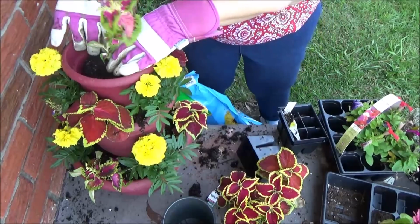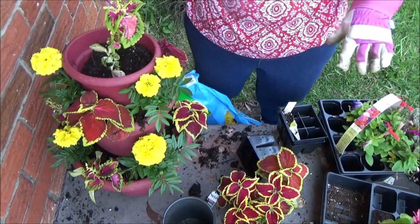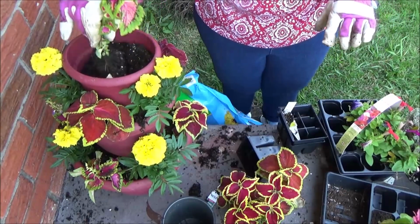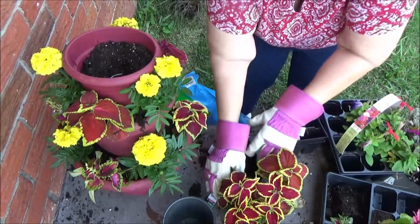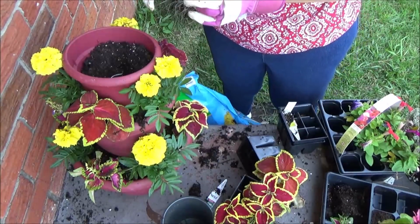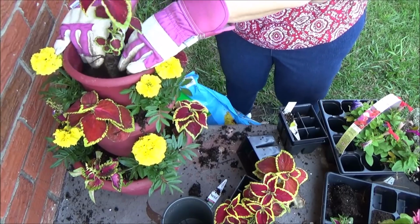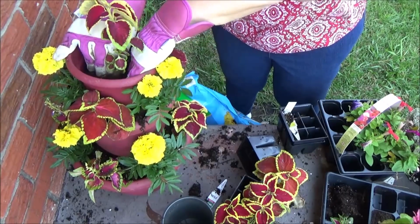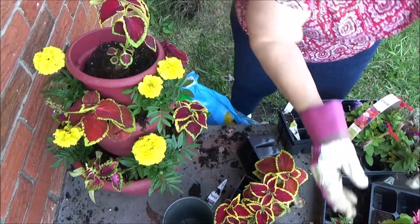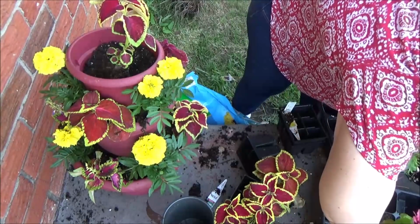So I think I'm going to put 1 coleus, because that one looks kind of bad. Let's take that one out and put a different one. Okay, let's put this one. This looks like a good one. We're going to put that one in the middle, and then I think we're going to put a couple of marigolds. How did you know that was a coleus?